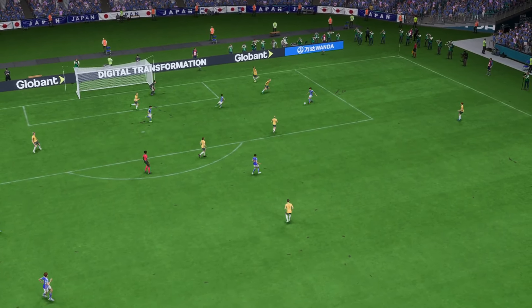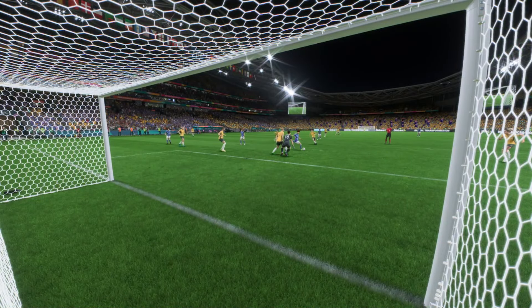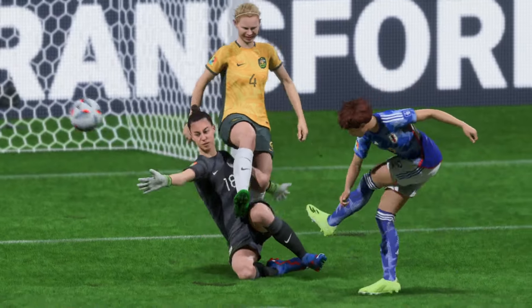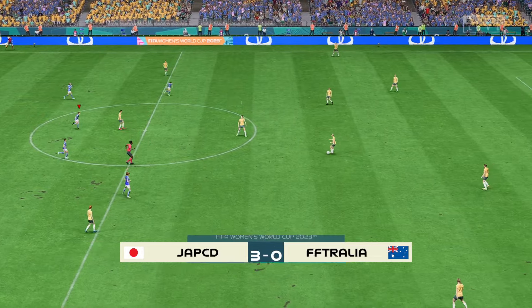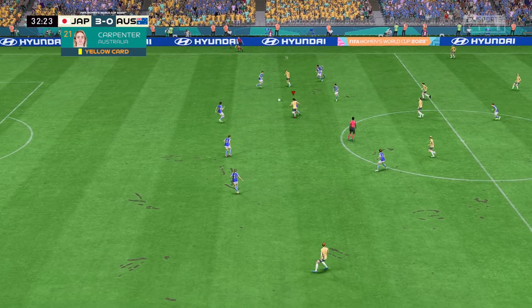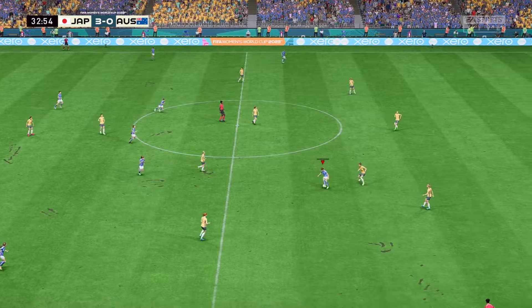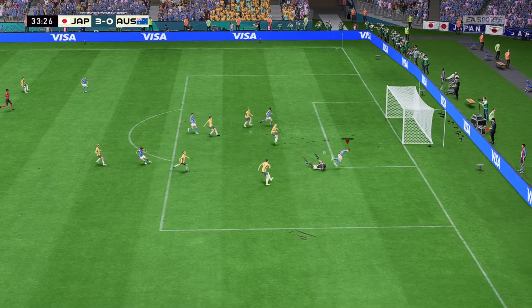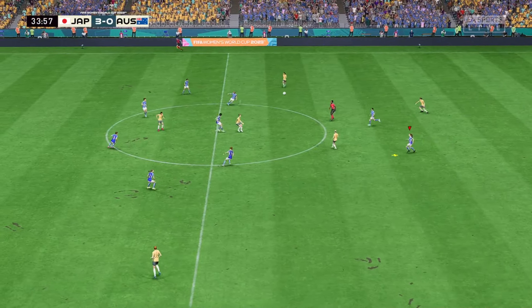Well here you can see it again — good run, great strength and a composed finish under pressure. That's a top-class goal. Blistering first half display and just look at that score. Nicely cut out, and they need to get tighter. Is this the moment? And there is courageous goalkeeping for you — it's also good goalkeeping, she did so well to get down to the feet of the striker. Really good bit of play from her.